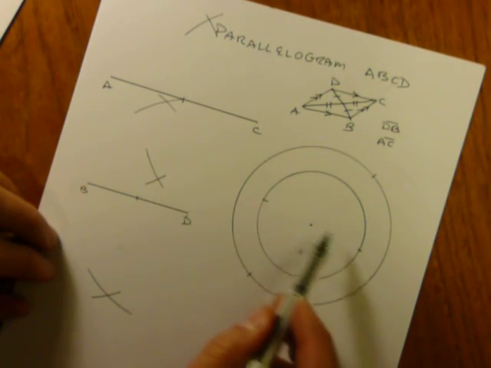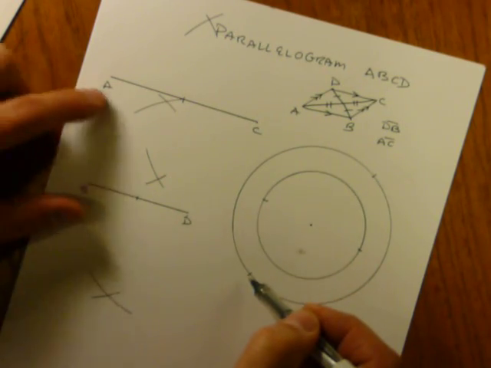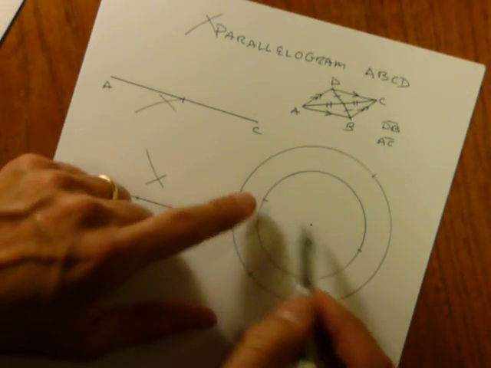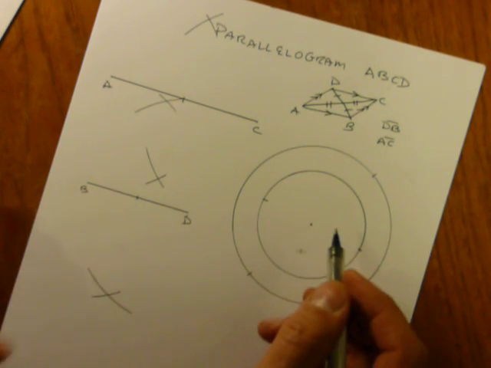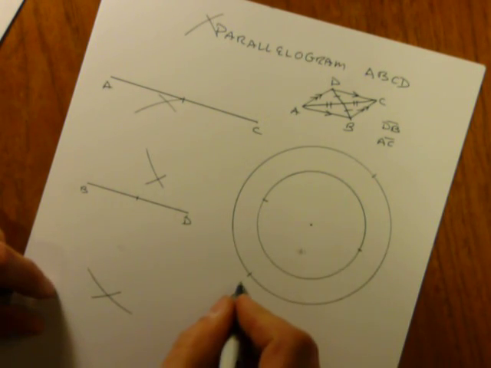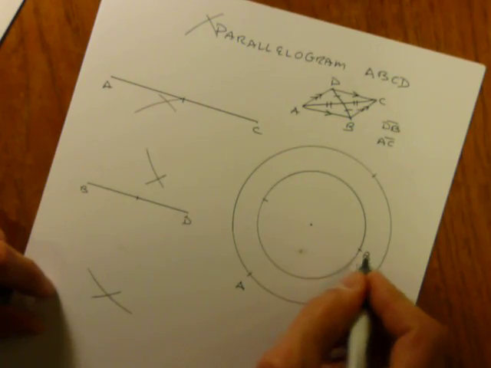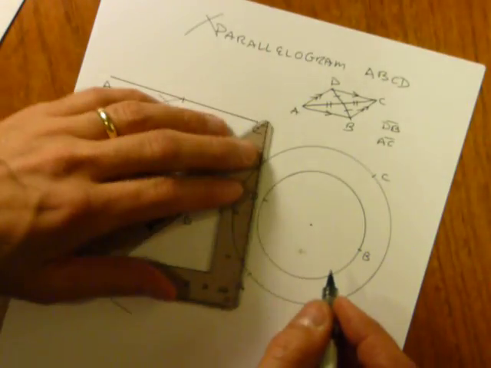Now the distance from here to here is equal to BD. The distance from here to here is equal to AC. And these two segments, when I finish them, will bisect each other. So they should be the diagonals of the parallelogram once I hook up these endpoints, which I'll name A, B, C, and D. So let's see how it works.